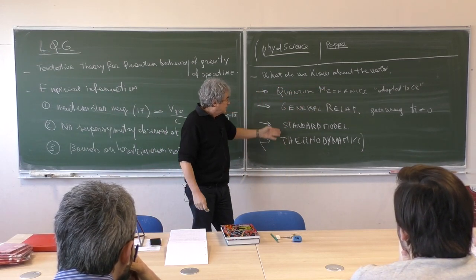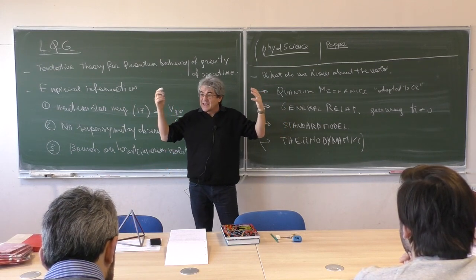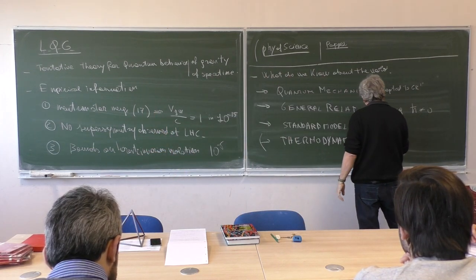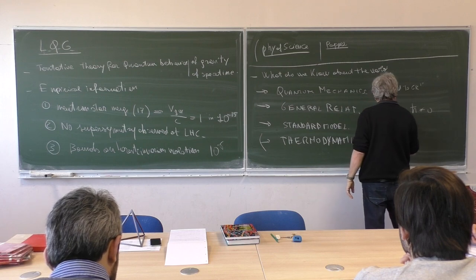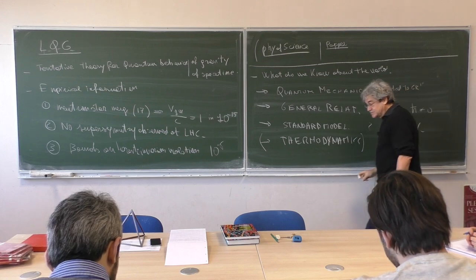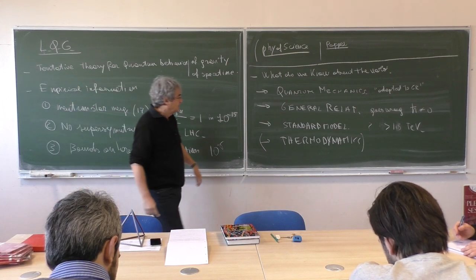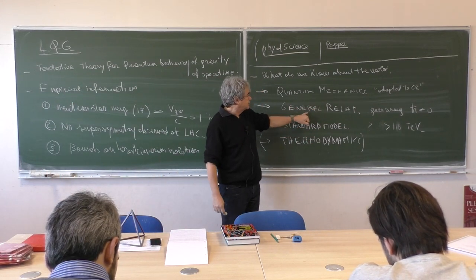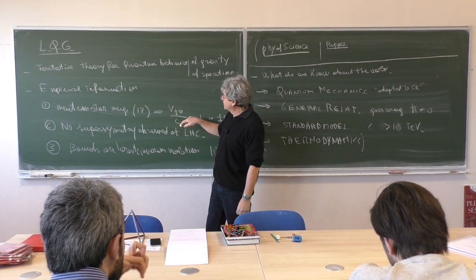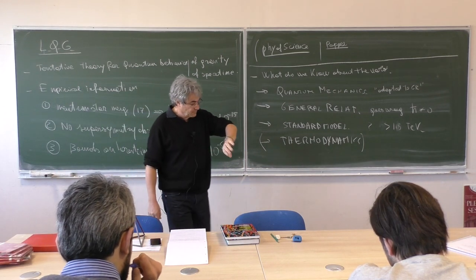It's a way we use quantum mechanics, or to adapt it to GR. The standard model, we don't know. It has been tested up to, what, a few TeV, 10 TeV. What happens at higher energy, larger than 10 or 15 TeV? Nobody knows. Maybe there are other particles. Certainly, we have no idea what dark matter is, so it could be some other particle. Could be black holes. It's hard to think there is a modification of GR after that, but who knows? So this is what we know.